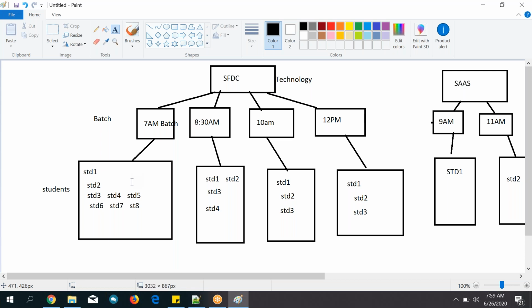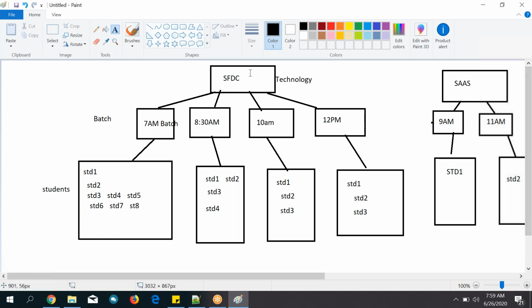Clear? Just understand the business requirement. I'm not asking you to understand the technical side. I will explain how to do all these kinds of things with respect to Salesforce. Is the business requirement clear, or any doubts on the business requirement? Only on the business requirement, how I showed you what they are expecting. If you have any doubts with respect to this business, let me know. Okay, cool.